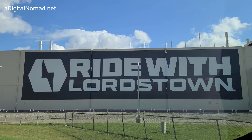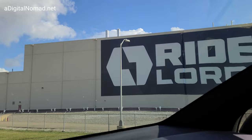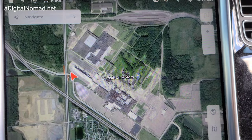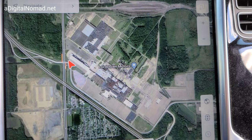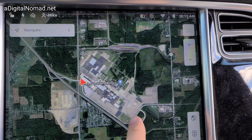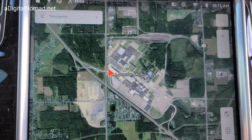It looks like others have pulled off here too, not just me. Here's another aerial view of the factory — you can see where we are on the map in relation to the turnpike. We started way back here and that's how far we've been driving and recording. We started when we first caught a glimpse of the factory over by the water towers on the hill, came all the way around. It's just all factory and their land — I'm guessing this is their land as well.